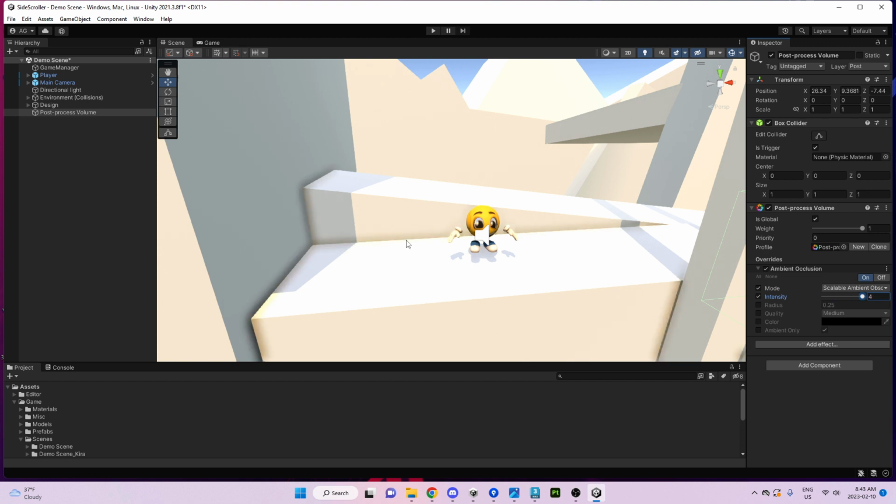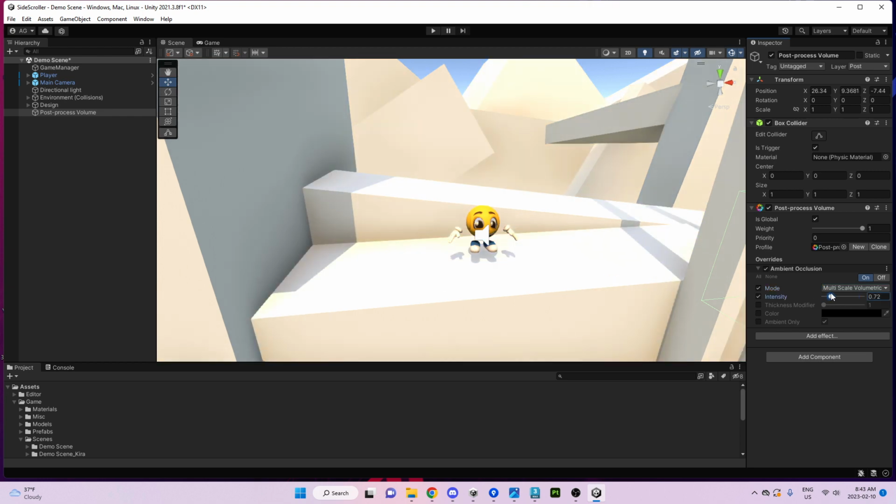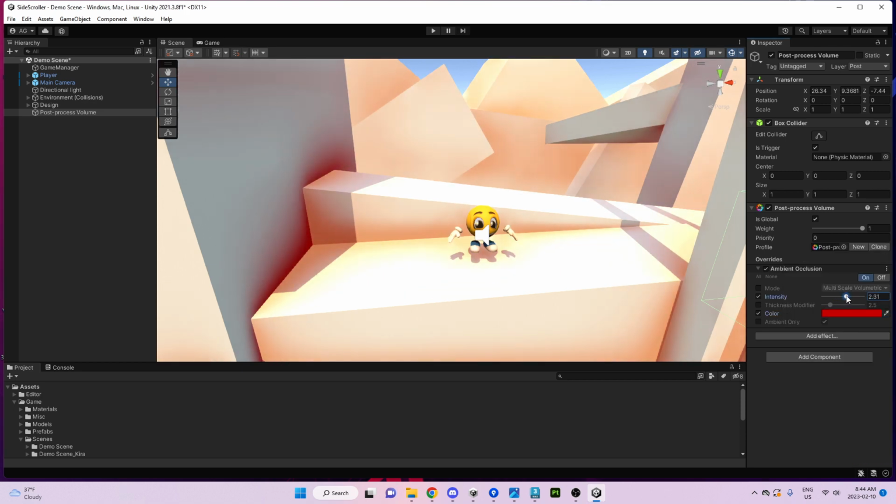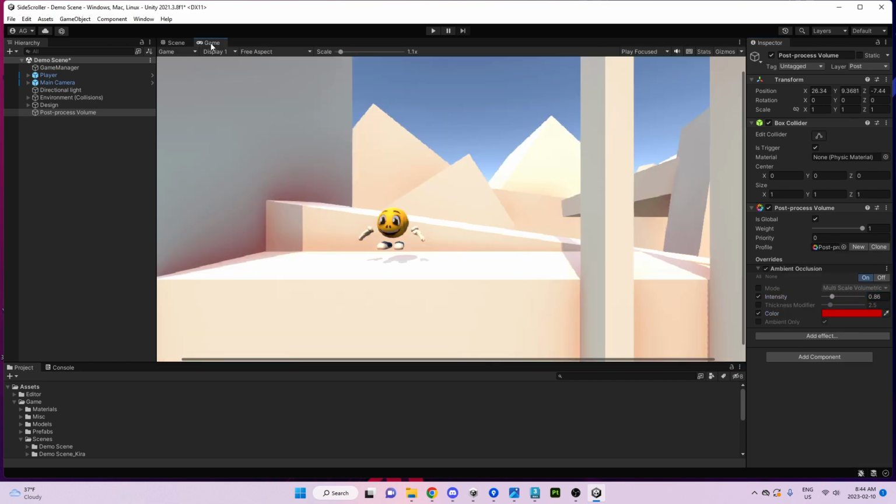This one does much thinner post. This one does a little bit more broad. So pick the one that you like, and go from there. You can pick some thicknesses, how much it covers. You can also change the color, which is pretty cool. So if you wanted to go with something a bit more stylized, you can do something weird like that.